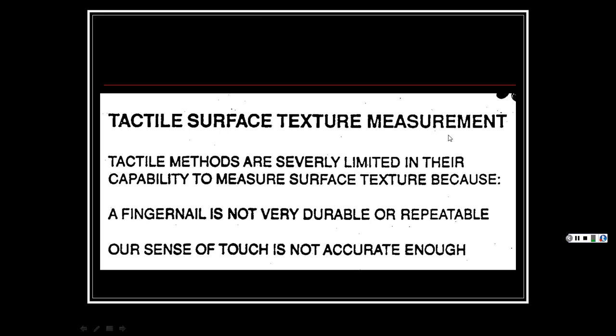Tactile surface, what's tactile? That's touch, right? So what they do is, to judge how rough something is, you take your fingernail, and then you can feel all the little scratches in it or something like that.